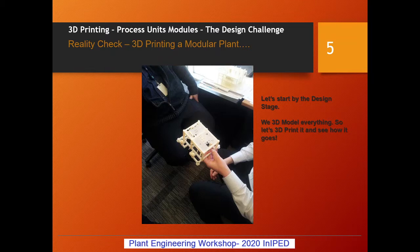It's quite interesting to have in your hand something that you have modeled in 3D. So from that perspective, it was okay. One of the biggest problems we had were the platforms, because obviously the 3D printer attempts to print the platform. So for those who think that platforms cannot be printed, yes, they can be printed, but you need to cut bits and pieces. So overall, it's laborious.